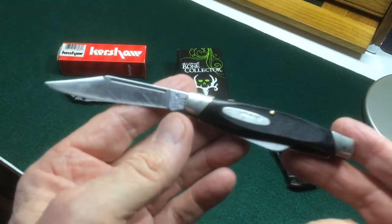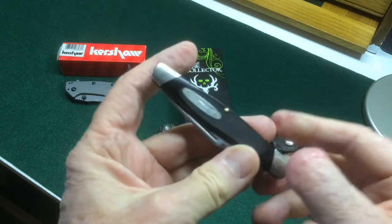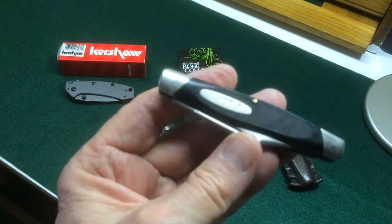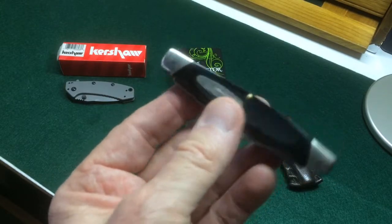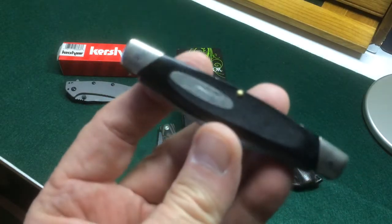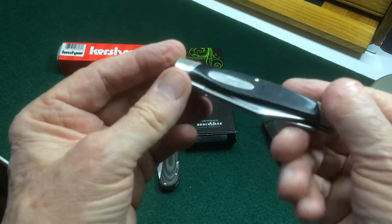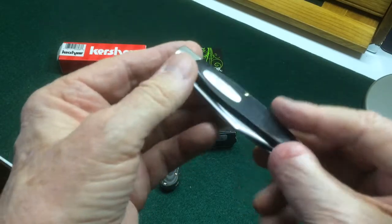And then I stopped wearing it on my hip for many, many years, but I had it in my tool chest in my garage. But I've loved this knife. They probably still make them, I have a feeling. Buck moved out of San Diego. I was living in New Jersey at the time. They used to be in San Diego, California, and they've now moved up to Post Falls, Idaho, where I've been. A beautiful little town in between Spokane and Coeur d'Alene. But anyway, this was kind of my first adult knife. I had knives when I was a young kid as well. So anyway, just thought you'd like to see that.